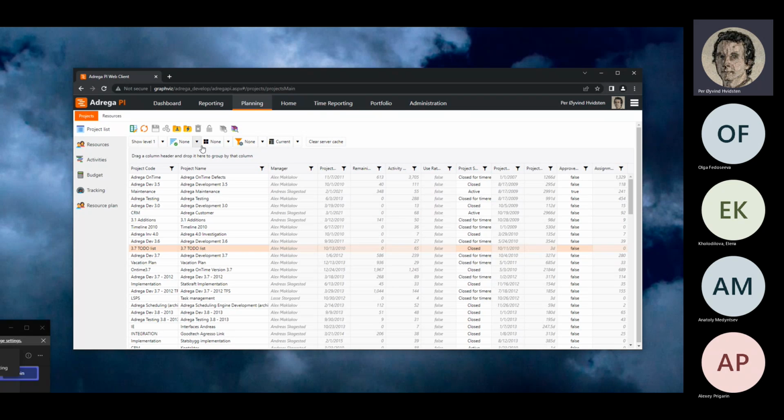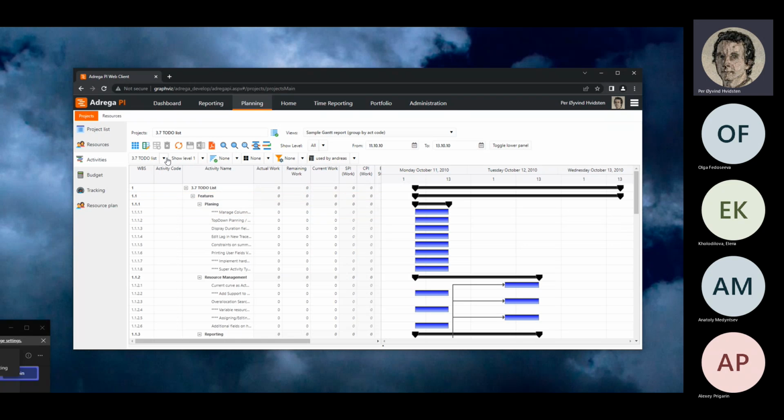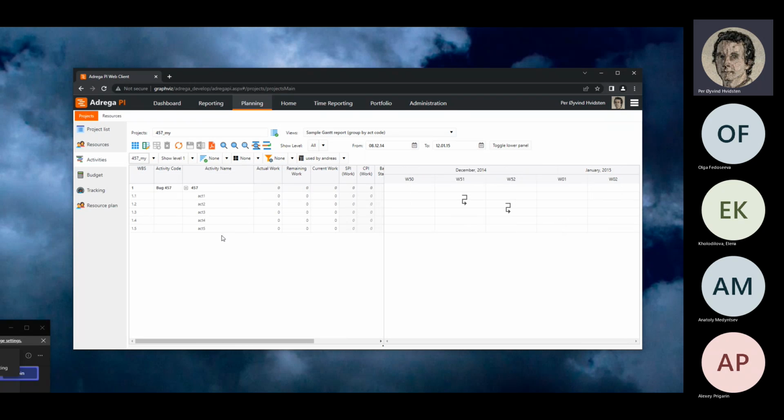It should also maybe display this toolbar element in the activities page. You will see that it now looks like this. I'm still using the old one on top, but this one will then replace the selection of views and also the selection of projects. So now I can select a different view here, and I can also select a different project if I like to do that.